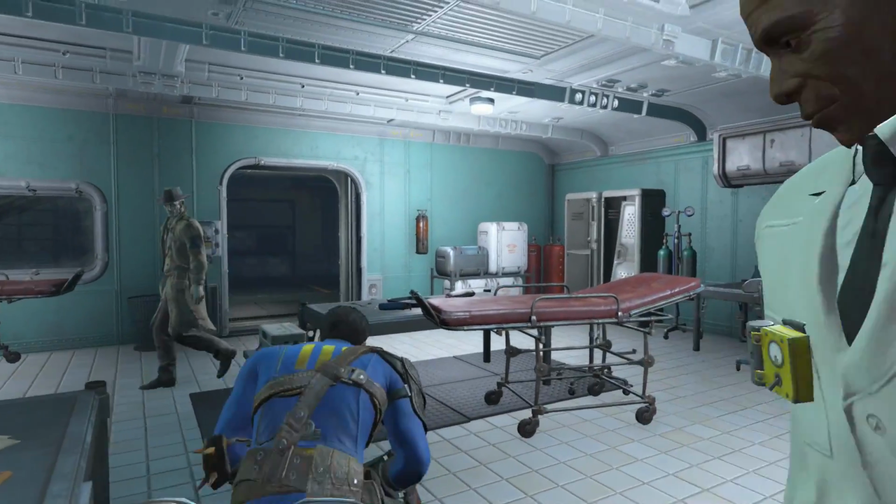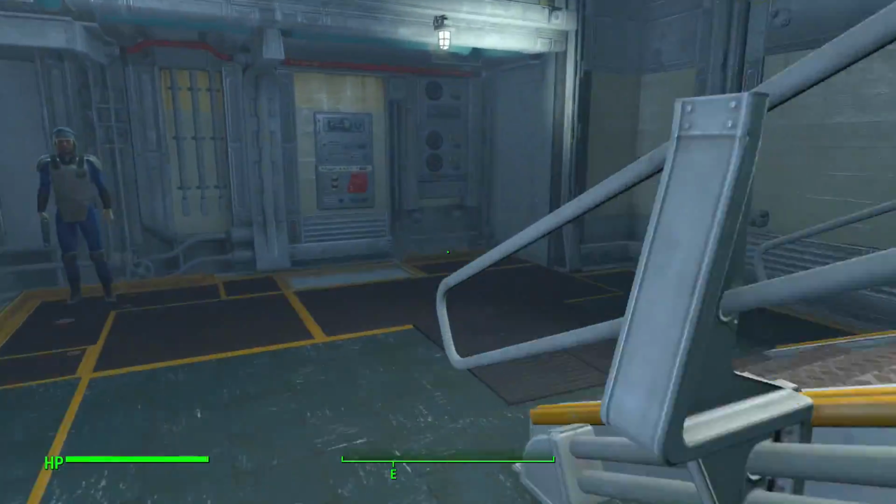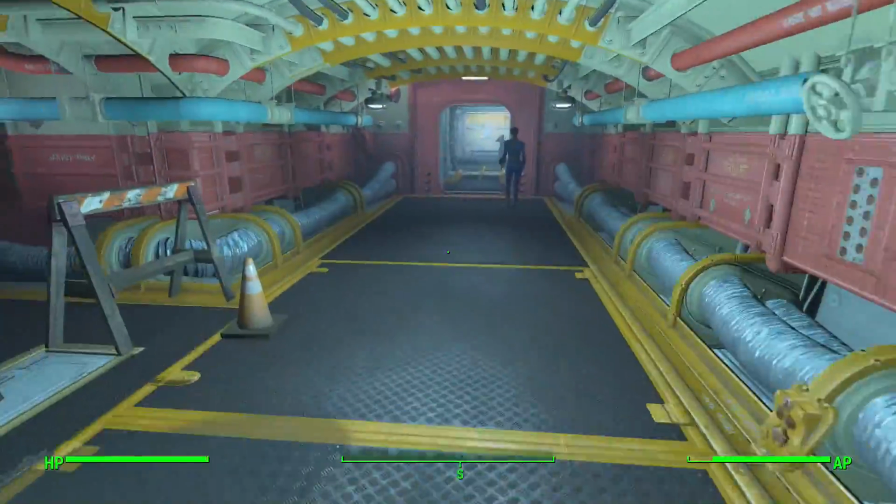Okay, now I'm not going to wait. Right, okay, so we've seen the doctor. Let's go back up to the Overseer and see if she actually can now say something to us. Well, she'll probably direct us onto somebody else, really, won't she?